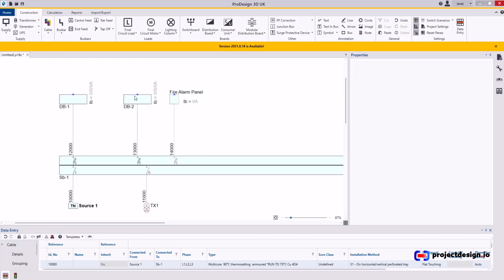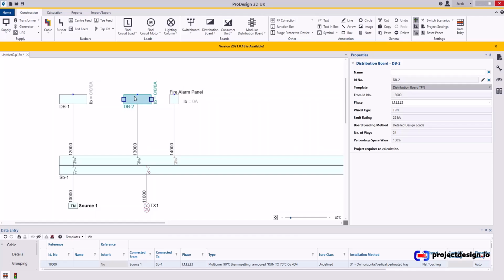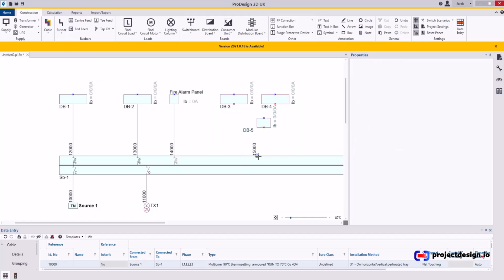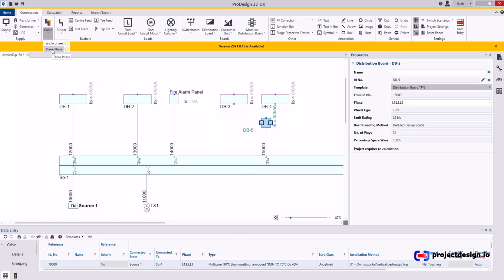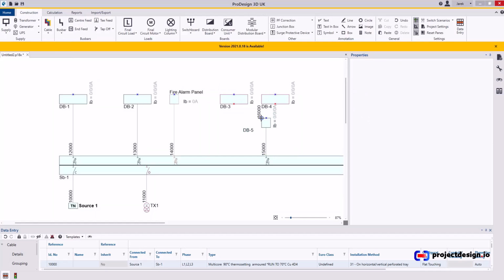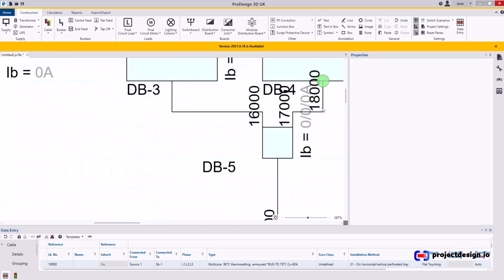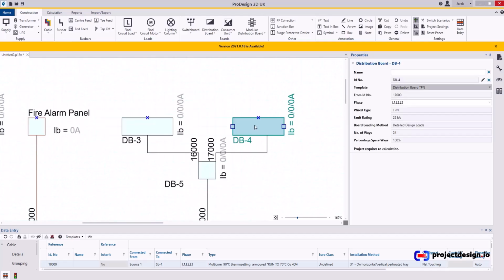I just use distribution boards for various purposes. I also use a distribution board if I have a scenario like this. I Control-C, Control-V that distribution board, copy it and paste it. Let's say I've got 2 distribution boards fed from one single isolator. So I have one supply cable to the isolator, and then let's say I have, this is integral, feeding 2 distribution boards. So if that's the case, this is how I'm going to represent this arrangement.